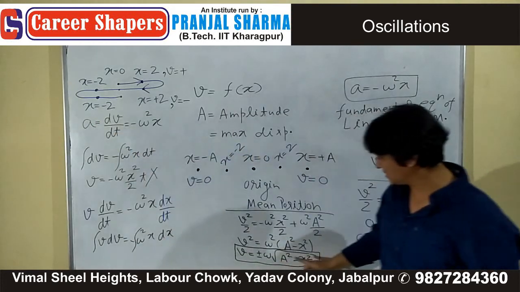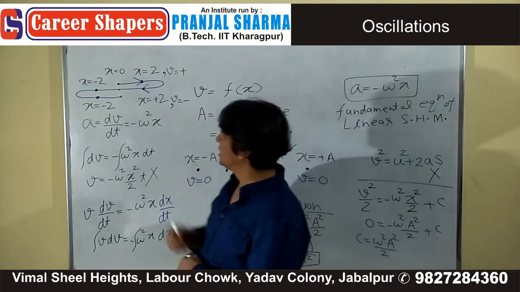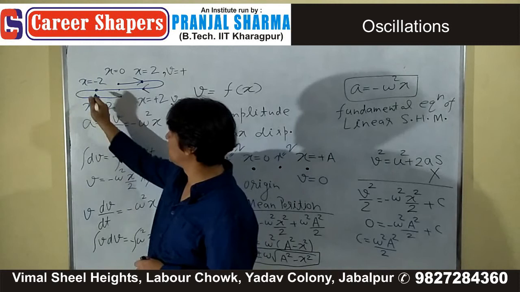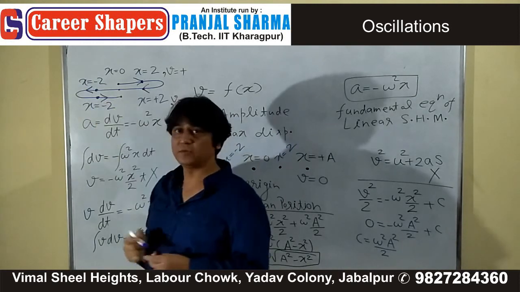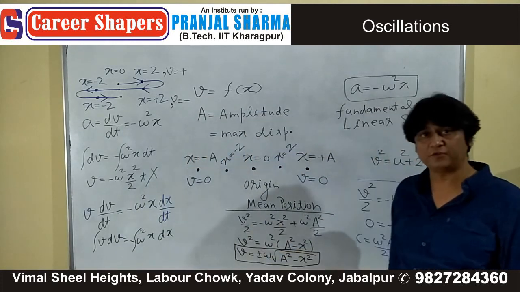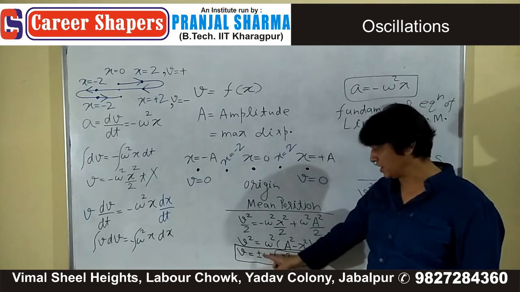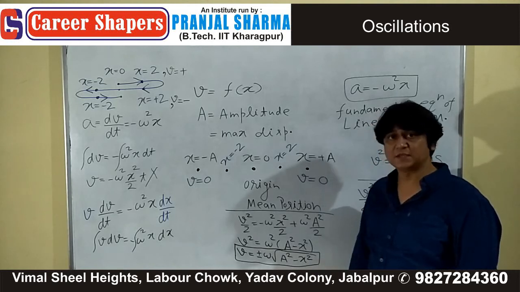If you change x as minus 2, everything is the same magnitude wise, but at this point, your object is moving in this direction, and at this point your object is moving in this direction. You can see again that you've got two values of velocities, plus and minus. So you now understand the meaning of plus and minus, and also you understand why we have x square.